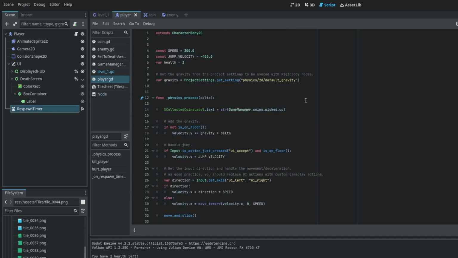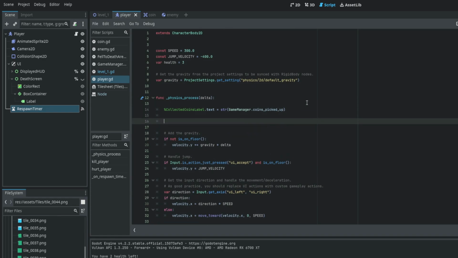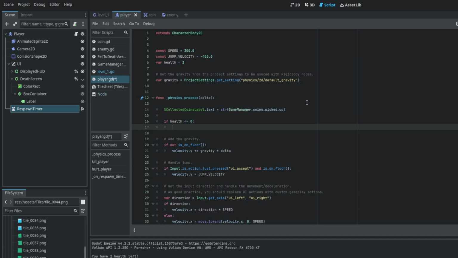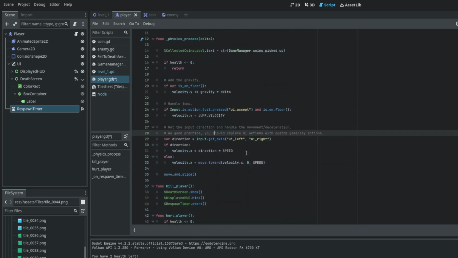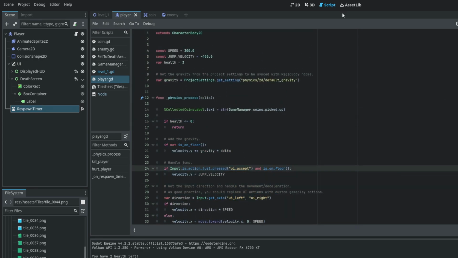And another thing too, the player shouldn't be able to move while they're dead. So let's go ahead and add another line up here and disable the controls. So if health is less than or equal to 0, right? Because health can be all the way down to 0, but what if they accidentally touch a spike and it decreases? Or if something runs twice, I always just say less than or equal, which is this sign right here. And we can say return. And return's just going to stop all code execution right there for this entire block. And the rest of this is not going to run. So now we can save.